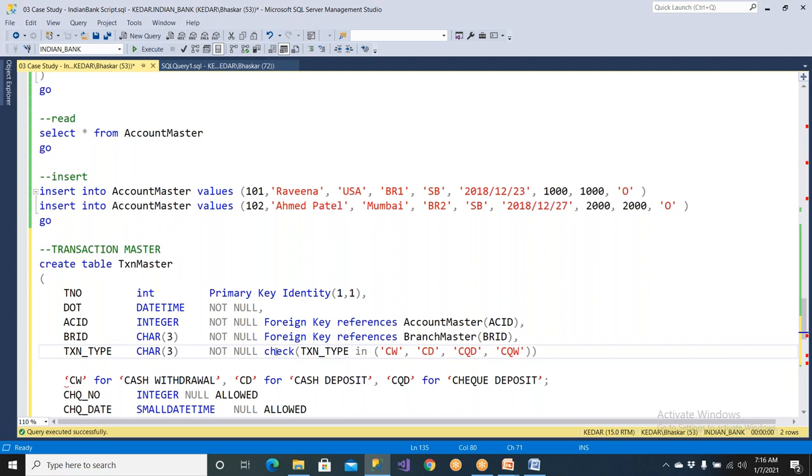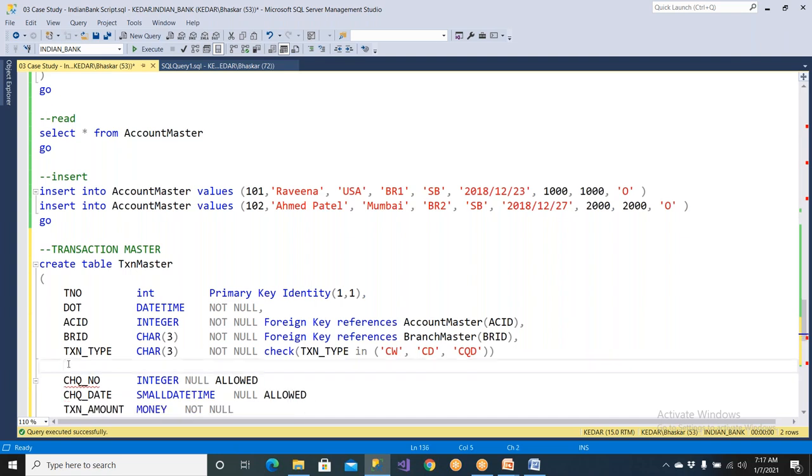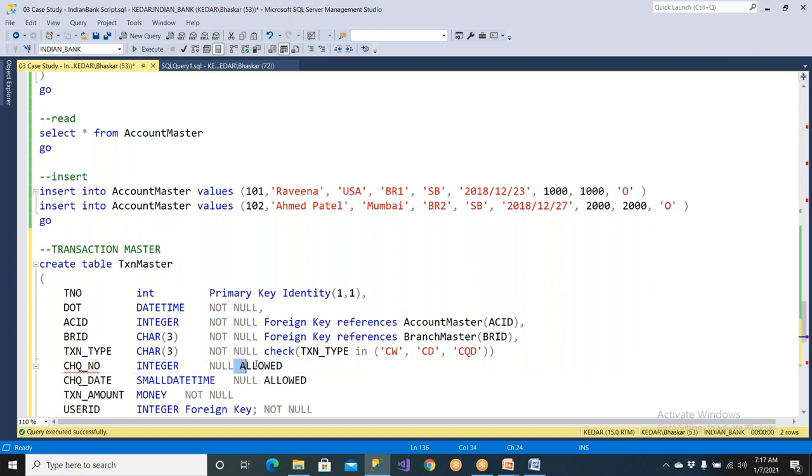So these are the things we can have: cash withdrawal, cash deposit, and so on. I think check withdrawal means it is a cash withdrawal only. So like that, we can have the check constraint. So the values are either CW, CD, CQD. Only these things you can mention. If it is a check deposit, check number has to be there, and null.